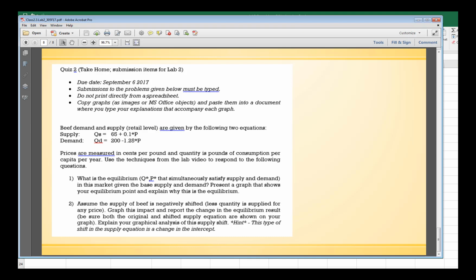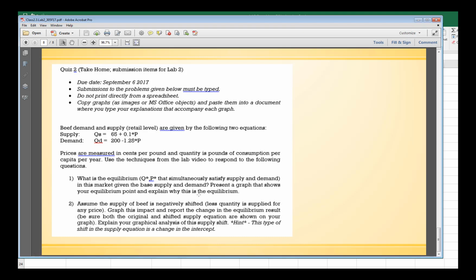Okay, it's because Excel helps you put a graph together so quick, it's very possible that in your mind everything is labeled and organized well, but if you're forced to go back and write a description, then you'll notice that, yeah, maybe I didn't label the vertical axis as well as I should have. And so that's why it's good to always take your graph and put some explanation with it.